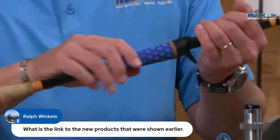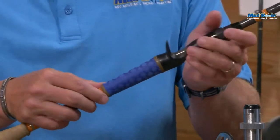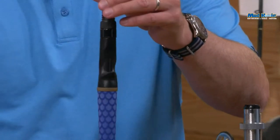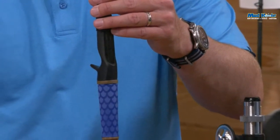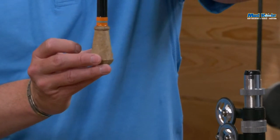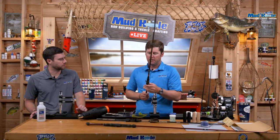That's not too bad. Good idea there, Mr. Jake Hutchinson. So it's not too bad. Feels pretty good. You don't have to worry about cutting the grip off, and you get your fish scale on there. Looks pretty good. And of course, you can do the same down here in the fighting butt section. So that's it. It seems like the thickness of that shrink tubing is pretty equivalent to what you had. It's close. I'm not going to lie to y'all at home, it's not exact. But it is darn close.